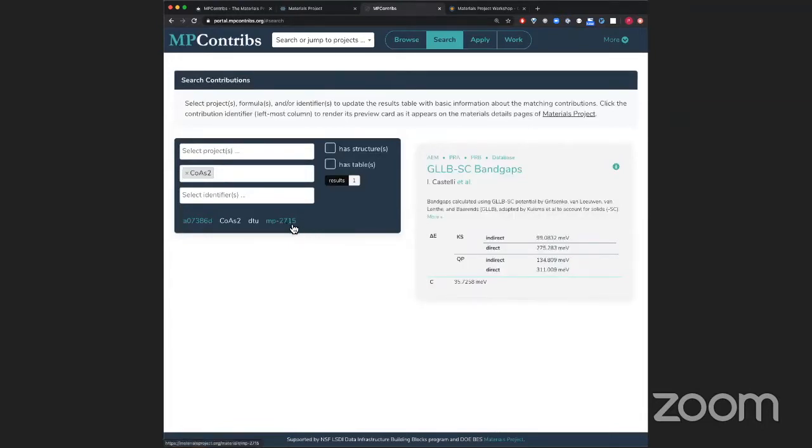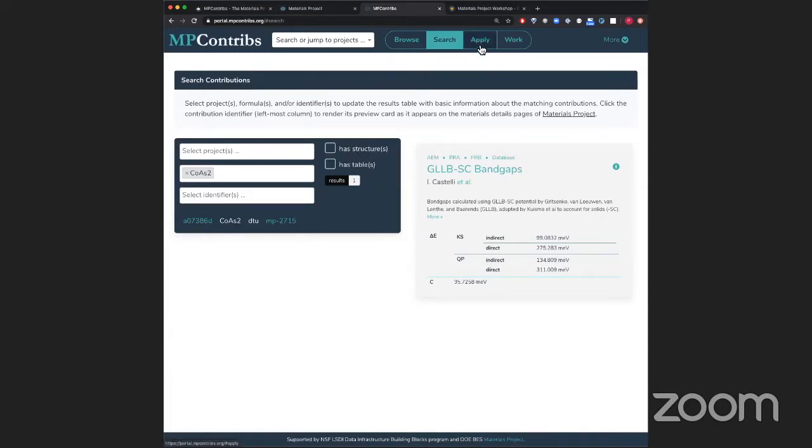So you can see that there's many roads that lead back and forth between MPContribs and Materials Project. And either way, either coming from the landing page of a data set that you've contributed or coming from Materials Project will lead you to the same end results. So you can just use identifiers to search. You can also ask whether the contribution has structures or tables in it.